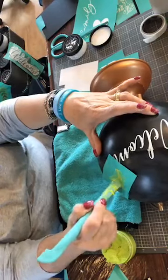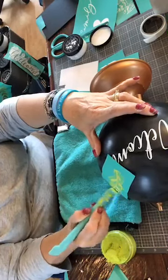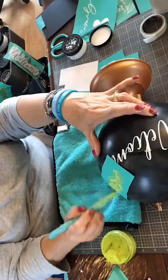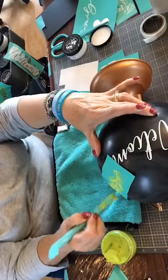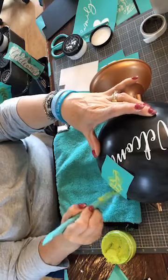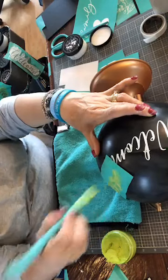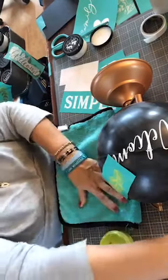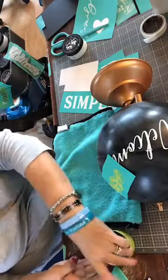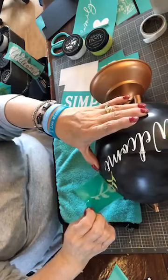Yeah. So just do your colors the way you like, whatever fits your house. The beauty of Chalk Couture and home decor is that it's yours, right? You get to figure out what you want in your house. That's what I like my customers to understand, that what you create is one of a kind. You make something for your friend as a nice gift. It's a one of a kind gift. Why wouldn't they love that? Because, come on, it's one of a kind. Nobody else is gonna have one made with the love and the care and the tools that you had to give to them, right?